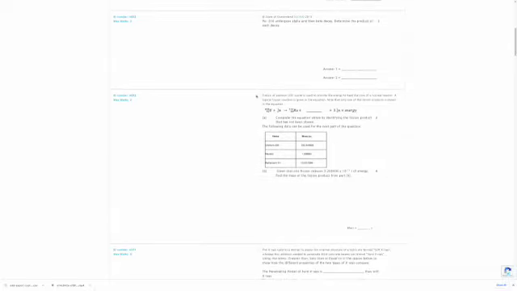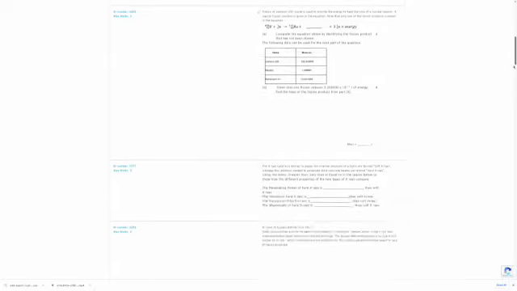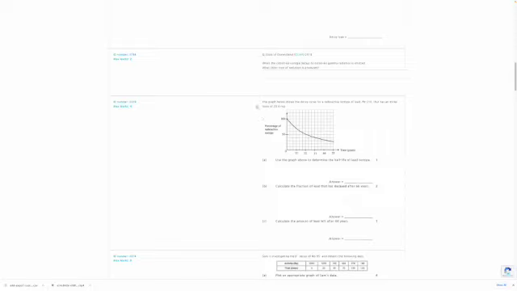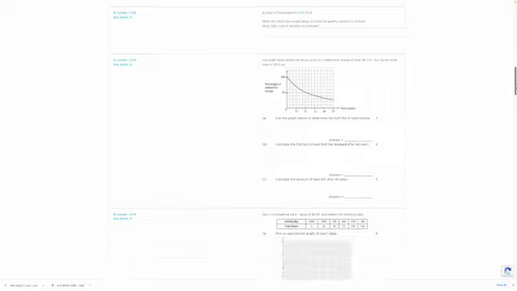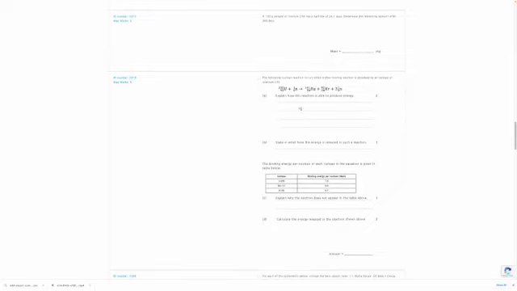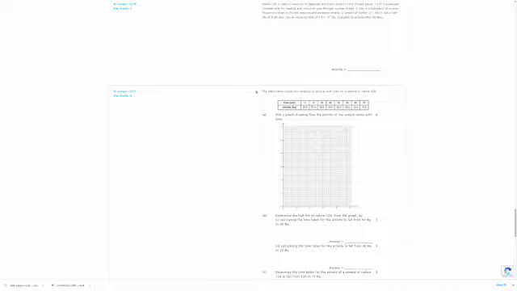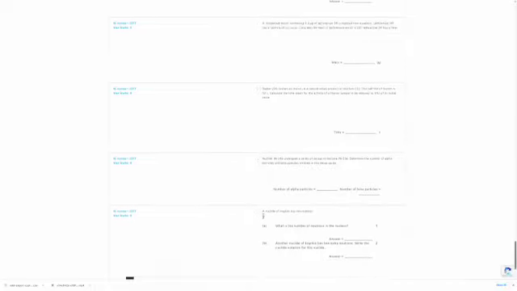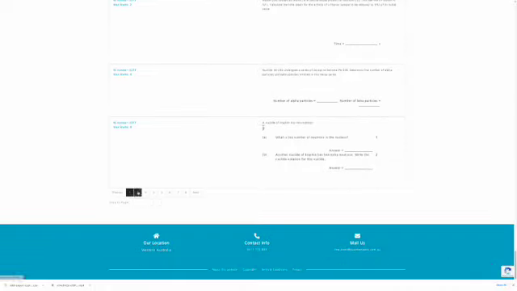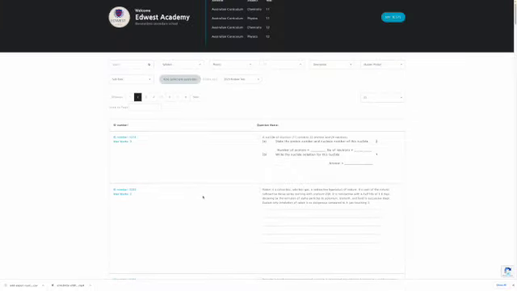Alright, I'm just selecting questions here. And you might want to just make sure you've got a copy of the syllabus points and you are hitting all those syllabus points. Any questions you like the look of there? True false question, they're nice and easy to mark. Quick little half-life graphing question, that sounds good. And we've only looked at the first page of 8 questions on that topic alone.